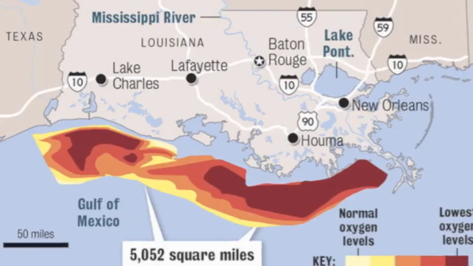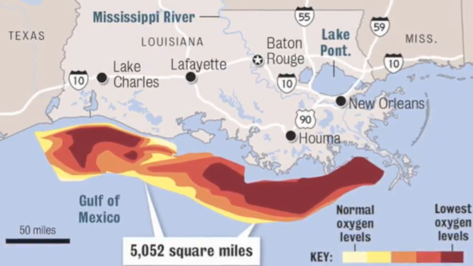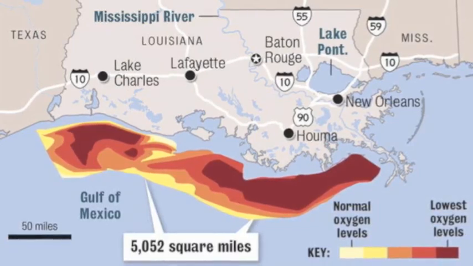A dead zone is a place in the ocean where there is not enough oxygen dissolved in the water to support any life. There is a dead zone in the Gulf of Mexico, about the size of New Jersey. These conditions are also considered hypoxia. Scientists have discovered 450 dead zones worldwide.